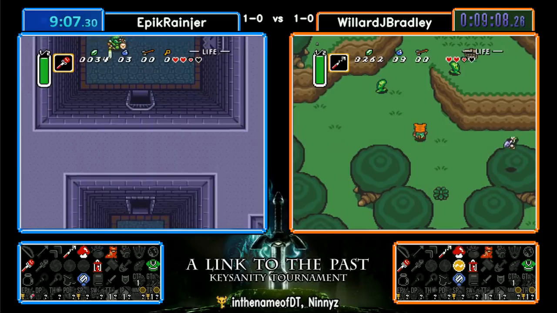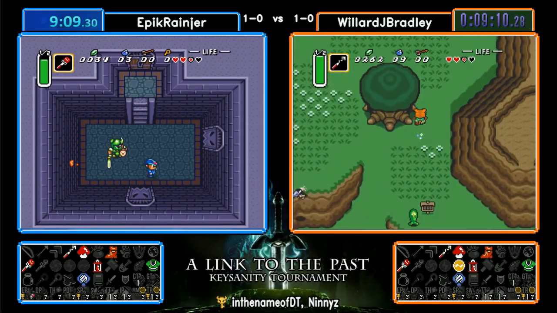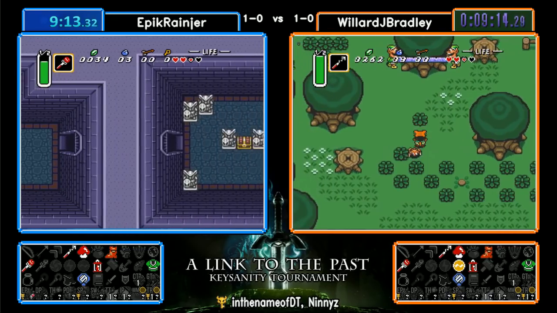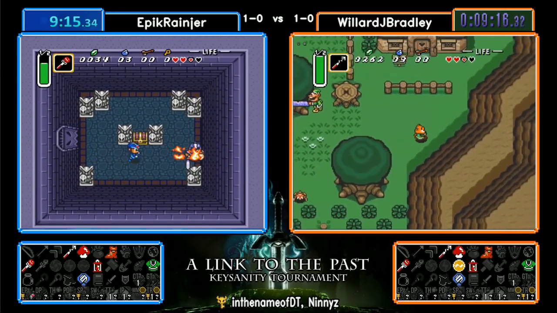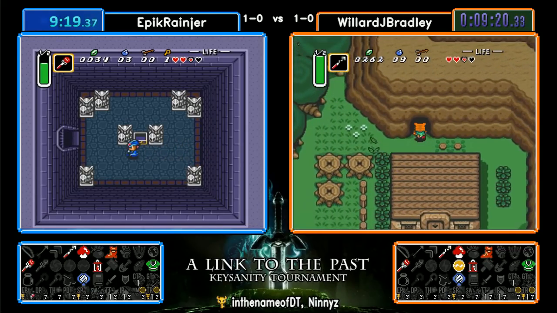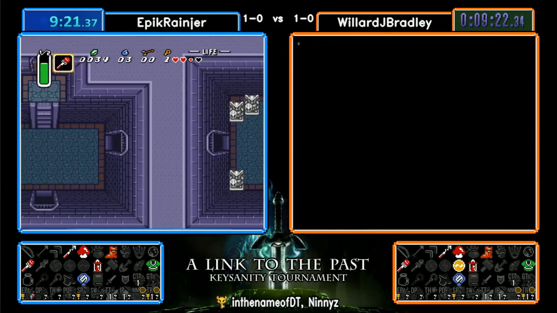Ooh, look at this. Is Willard checking the lumberjack? Okay. Yep. Good play, good play. Interesting, too, that the bush crab is dropping fairies. It's one that I haven't seen too often as a prize pack there.